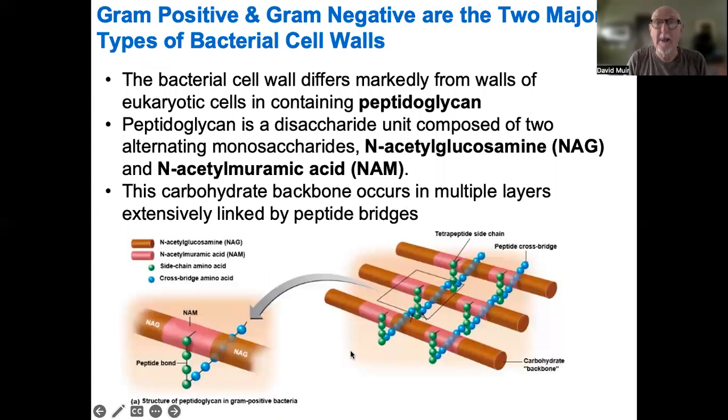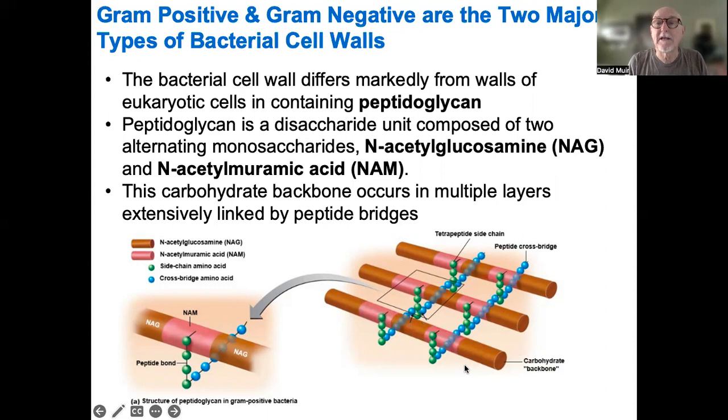Okay, so let's have a look at the actual molecular structure. And don't panic, we do it really simply. The first thing you need to know is that the principal component of the cell wall, the structuring of the cell wall, is this molecule called peptidoglycan, a very strong molecule that is made up of sugar units. You don't need to remember the two names. There are two sugar units which get joined together to form these rods.